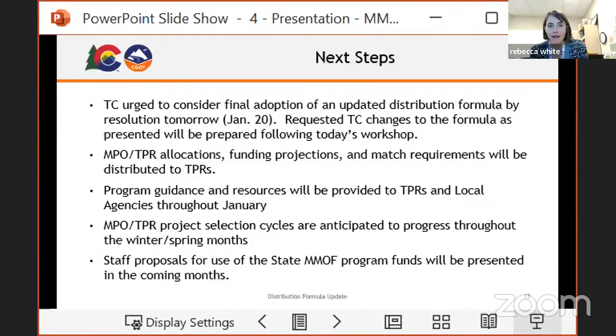Do you want me to close it out? So this is the second to last decision related to MMOF, but this would close out the discussion around the local funding distribution, because Commission's already decided on the match and the admin funding. This is the heart of it, though, the local distribution formula. The final piece is that we receive, we being CDOT, 15% of the MMOF dollars. So as we talk about the plan and in those future discussions, we'll be bringing you more information on the staff's thinking on that source of dollars. But that's why this is in your packet now.